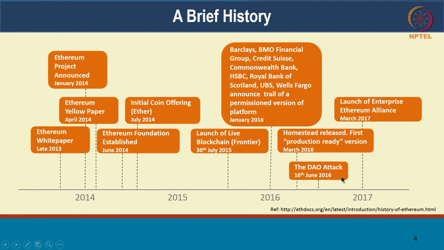There have been various attacks on, I wouldn't say Ethereum itself. Ethereum itself has been fairly solid. The blockchain platform has been solid. But on the smart contracts running on Ethereum, there have been various attacks. The most notable of them was the DAO attack, which caused several millions of dollars to be siphoned off from the smart contract that held that value. And as a result, that actually ended up in a hard fork of Ethereum.